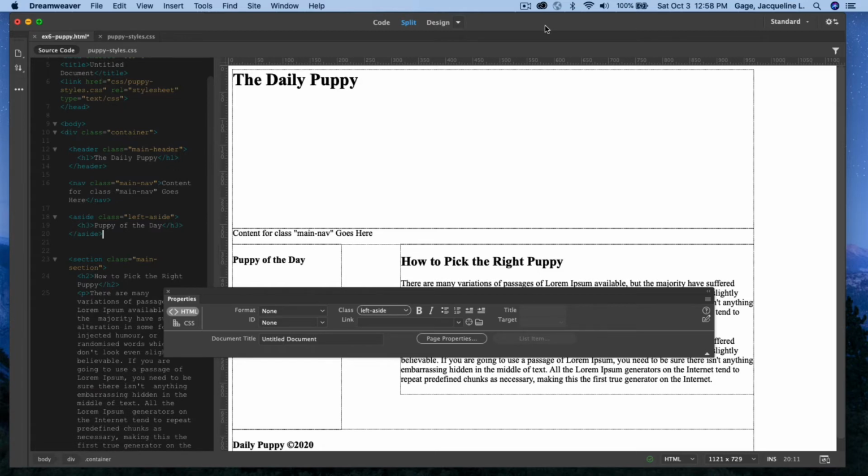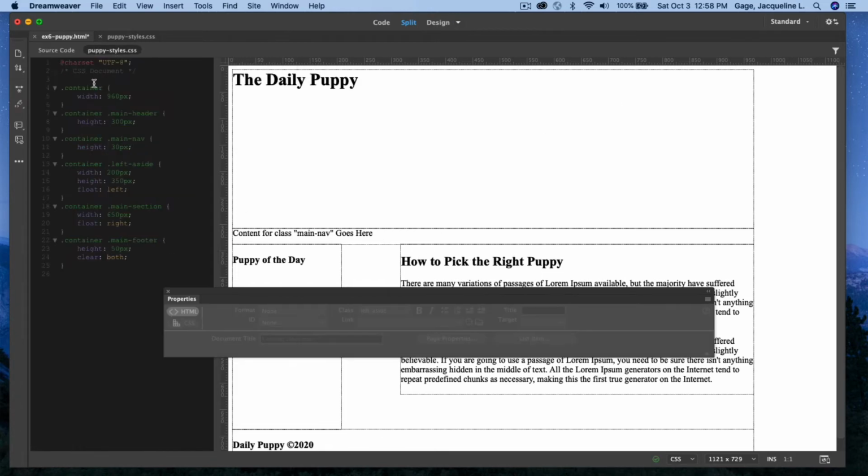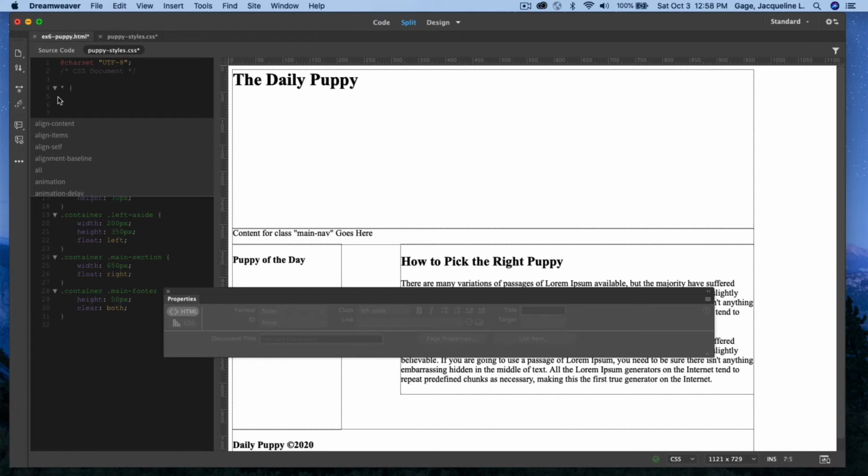Next thing I'm going to do is add that universal selector that zeroes out any kind of default padding. I'm going to do that in my style sheet. You could do this in the CSS designer, but I think it's so short, it's easy to type. So I'm going to add the asterisk. I'm going to add a curly bracket. Dreamweaver gives me that second curly bracket, and I'm just going to drive that down. And I'm going to put my cursor in between the beginning and end of that curly bracket, and I'm going to type out margin. Okay, I'm going to click right here so I type it right. Gives me the colon. I'm going to do 0 for all sides, and then the semicolon.